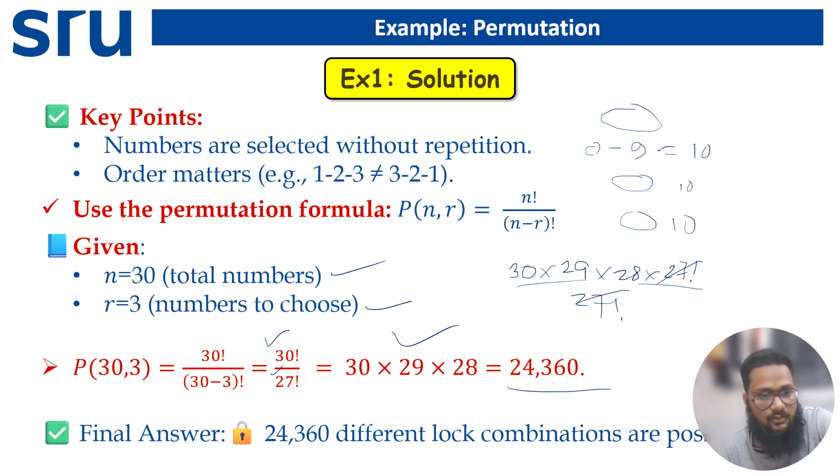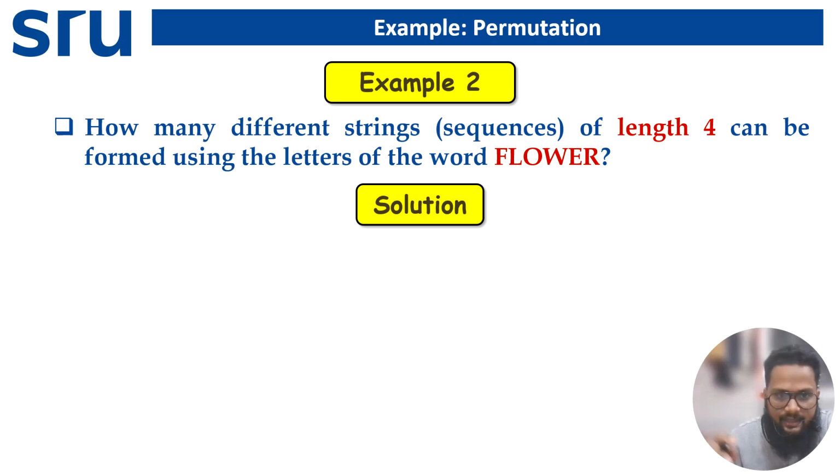right? So again I am saying, why have we used permutation in this problem? Because here order matters. If your password is 123 and you use the same digits but the order is 3 to 1, it will not open, right? And it is already mentioned in the question that you have to use without repetition. So we are simply going to use n factorial by factorial n minus r. Simple.